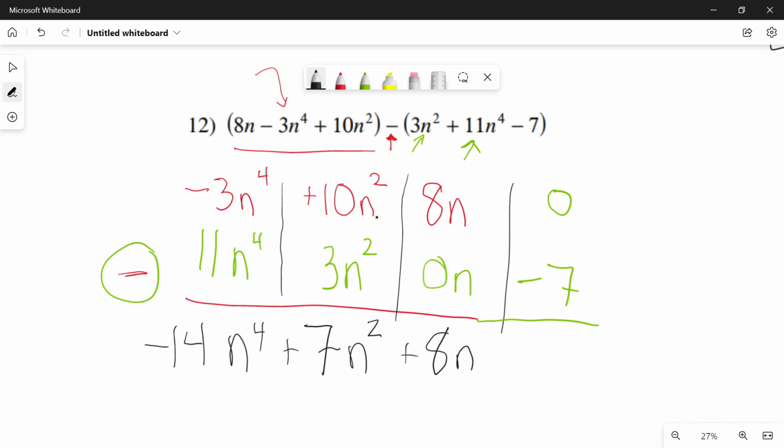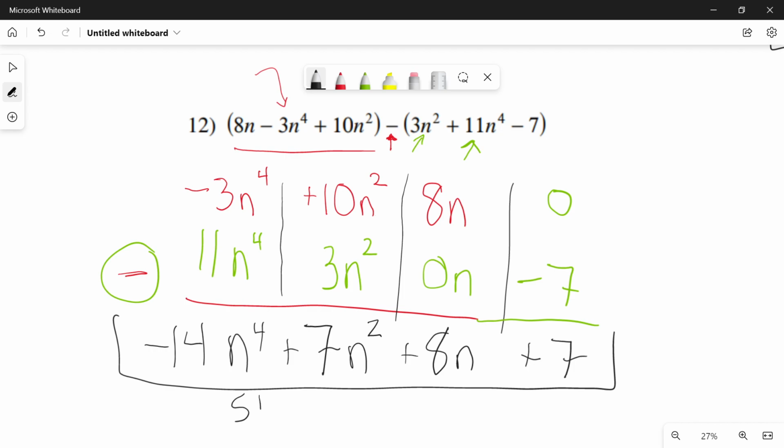And now if I have 0 and I take away a negative, now taking away a negative is the same thing as adding a positive. So if I'm at 0 and I take away negative 7, I will add 7. So there's my answer right there. And this is called standard form, and it's where you would put the highest power up first, right? So in this case, it's the fourth power, and then these powers go down like that. So that's standard form.